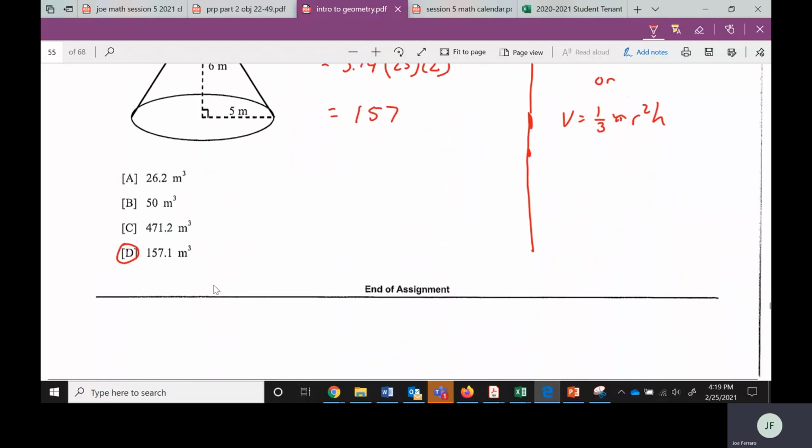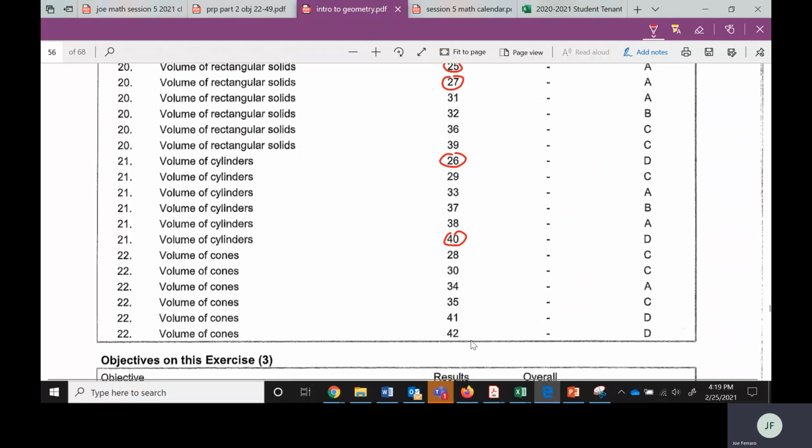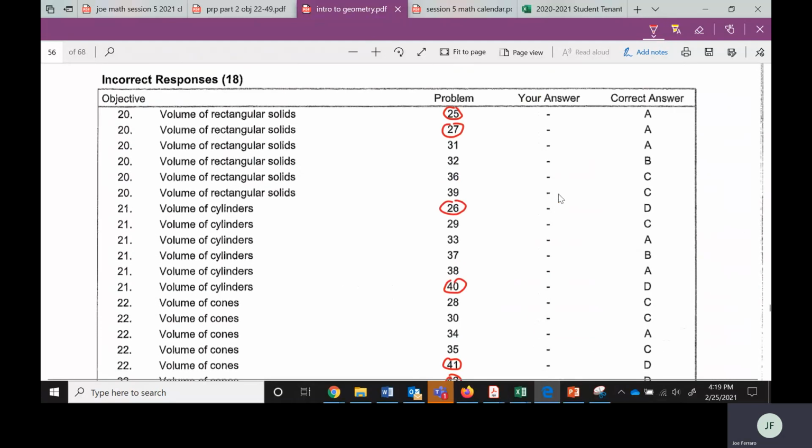So if we look at the next page and just circle the problems we did. So I did 25 and 27. I did 26 and 40. 41 and 42. So again, the way this works is if you're doing a problem and you can't figure it out, like if you're doing number 33 and you can't figure out how they got A, first thing you should do is look at 26 or 40 because it's the same type of problem and see if one of those helps you. If you still can't get the answer, you let me know and I'll help you either video chat or do another video or something.